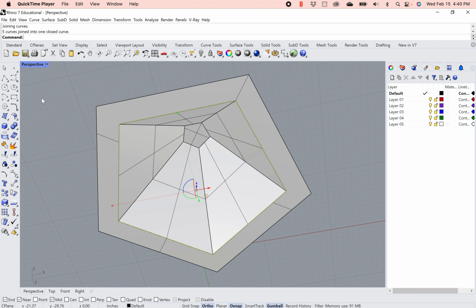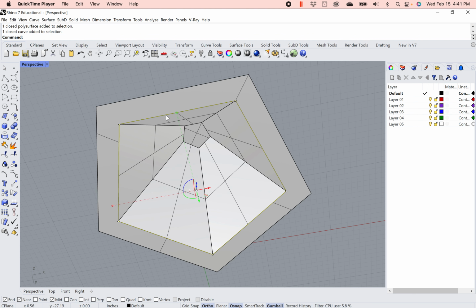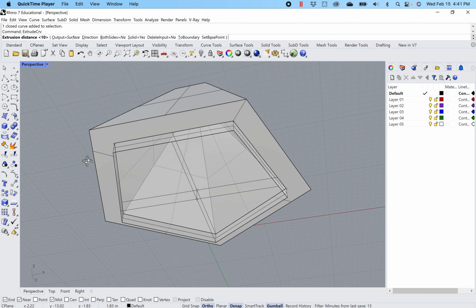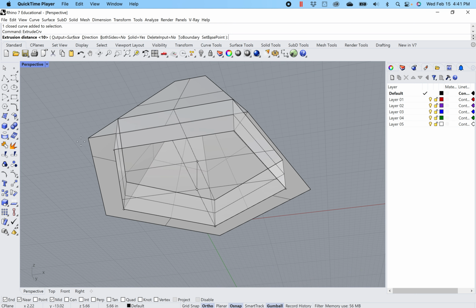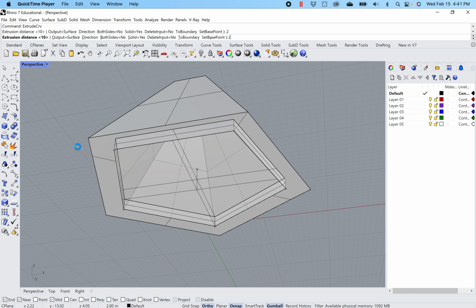Maybe I could actually just take this curve that I have and just do extrude curve, and just give it a thickness of, say, 2.